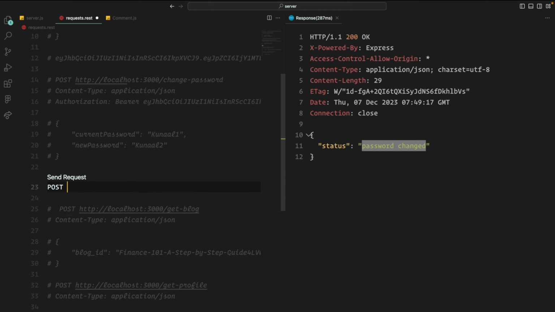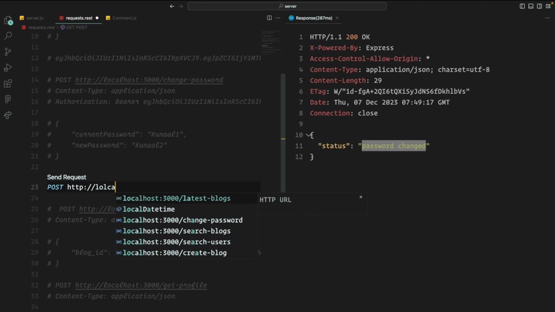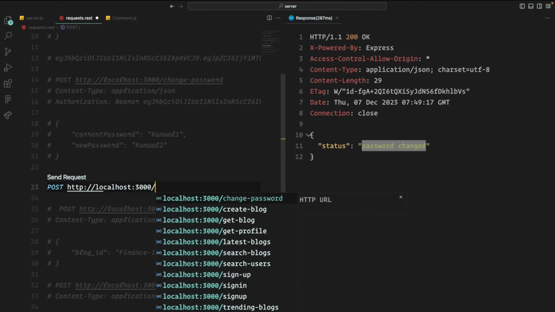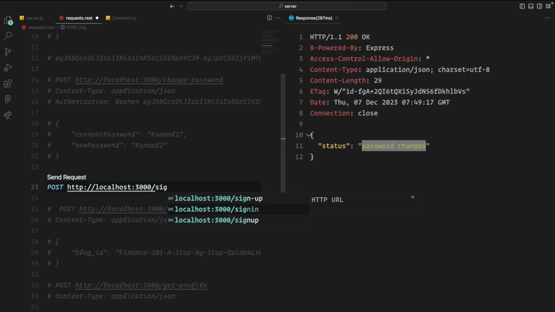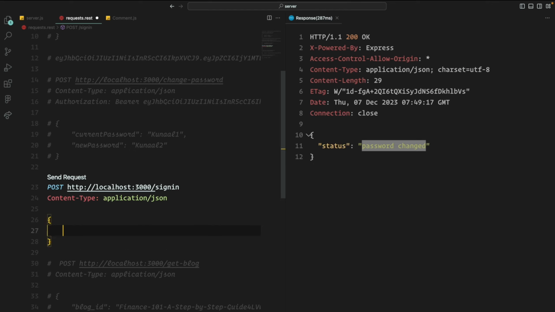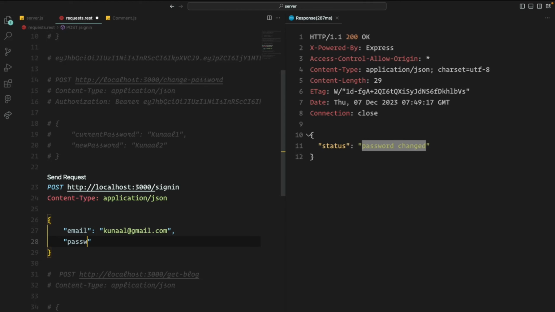So if I say http://localhost:3000/signin like this, and set the content type to application/json, and in the body I'll send an email, kunal@gmail.com, and in the password I will send capital K Kunal1, and this was the last password which I sent in the change password in order to change it from 1 to 2.